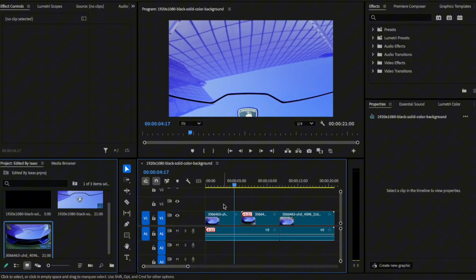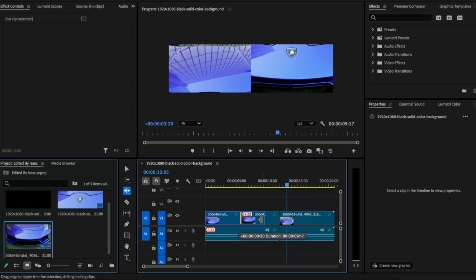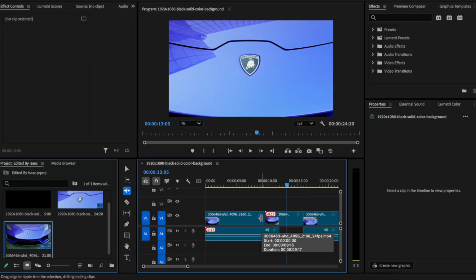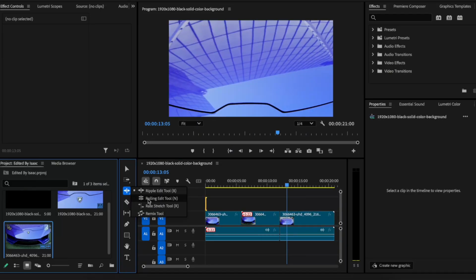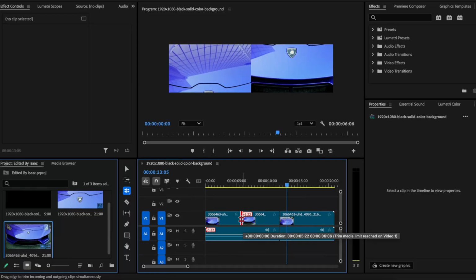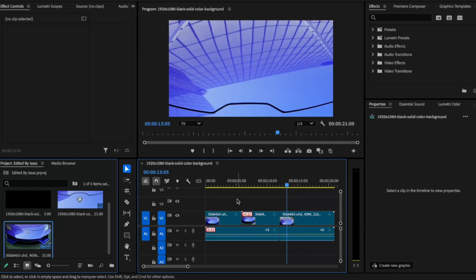There are also special trim tools like the Ripple Edit tool and Rolling Edit tool. Ripple Edit lets you shorten or extend a clip and automatically close or open gaps in the timeline. Here we have the Ripple Edit tool. As you can see, if I grab the edge, a yellow bracket appears. If I drag it over, instead of the clip going through another clip, it pushes everything away from it. And if we right click on the Ripple Edit tool, we're greeted with the Rolling Edit tool. And as I said, it adjusts the cut point between the two clips. It keeps your timeline tight and saves tons of cleanup time.